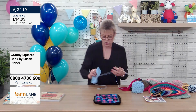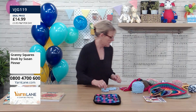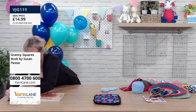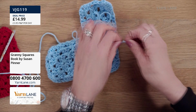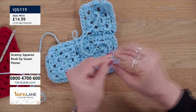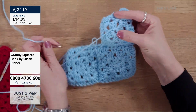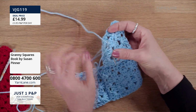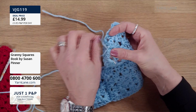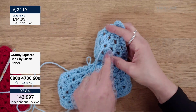But into your question, we've got one here, you see. So we've got a big end here. Let me just get my needle. You just get a wool darning needle and you thread it up. Now, if you're doing a magic ring, pretend this is a magic ring and I've pulled it tight, then I would put it in and put the yarn round and pull it so I've secured that magic ring. I would also probably go round again.